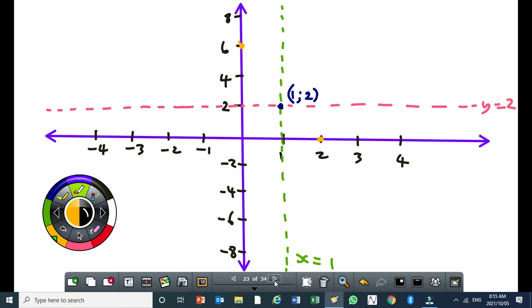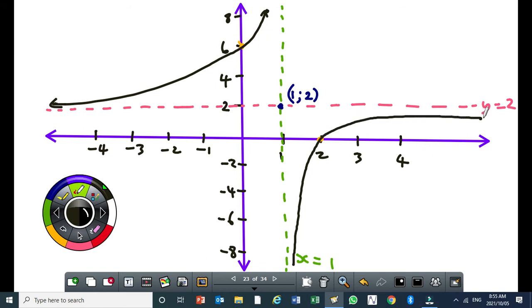Right? So let's sketch. So now I know that it's going to be in the second quadrant, here, so I can just draw it now. So it will be like this. That will be my first curve. The second curve, obviously, it will be like that. So I can draw it starting from there, and then going all the way. So you start with the asymptotes, your x-intercept, and determine the shape in terms of the quadrants where the 2 curves are going to be.